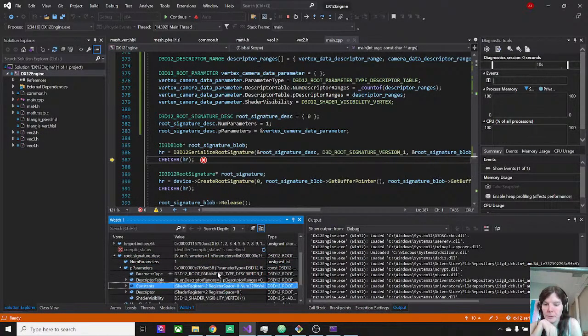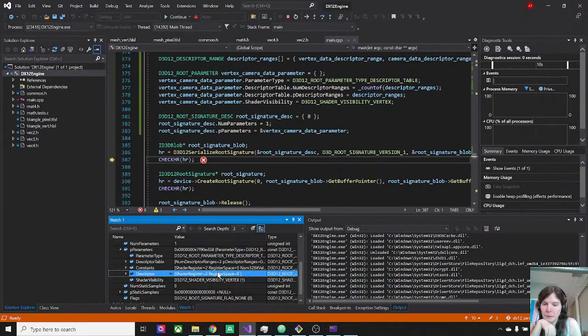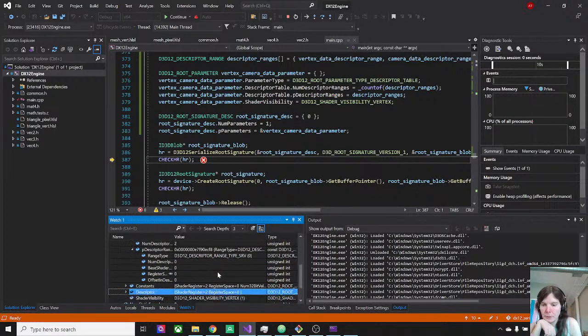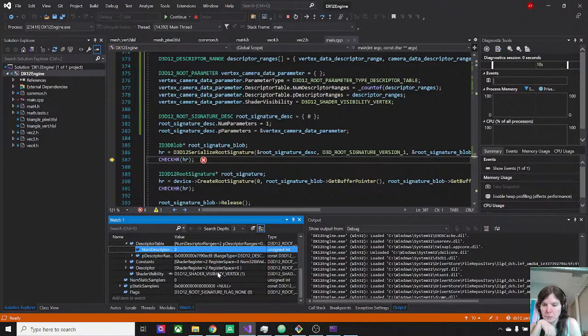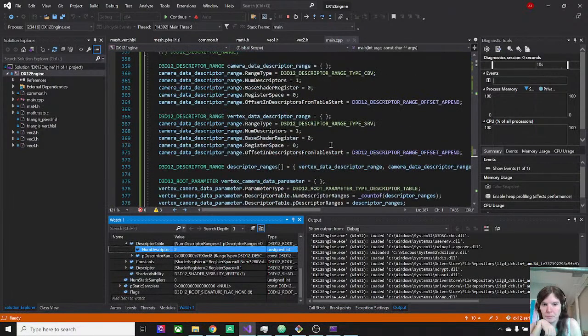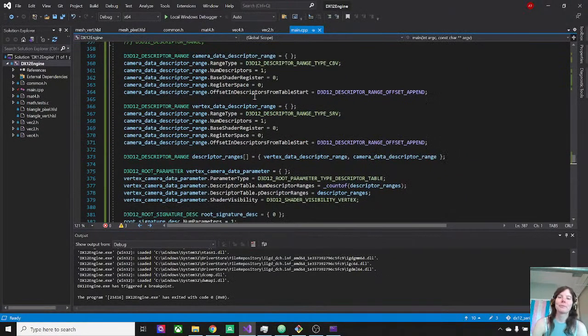Okay, so it's a descriptor table. That's fine. Let's pointer to. Okay.